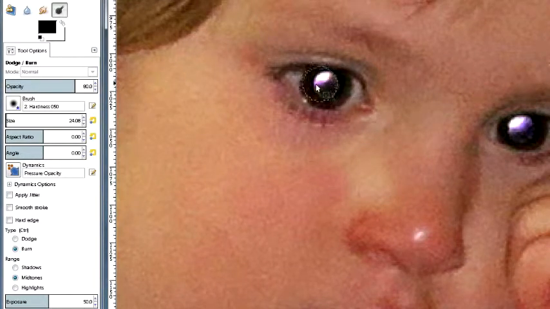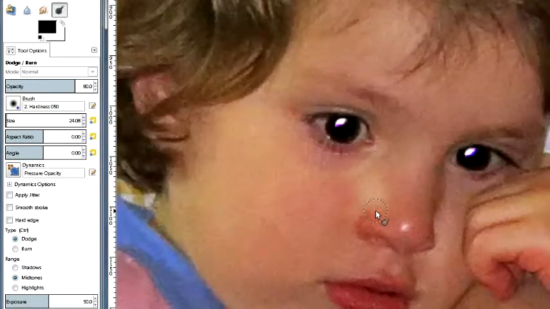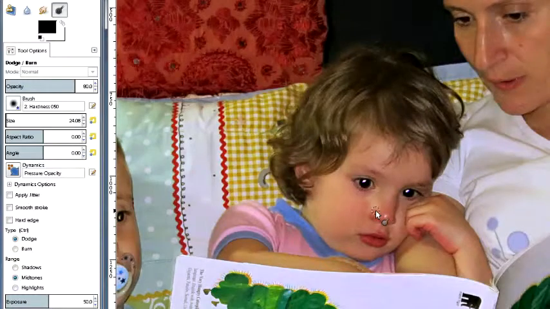Now, I'm painting over the whole area of the pupil here, but because I'm using midtones and not highlights, the midtones are affected, but the highlights, you can see, aren't being affected by this brush. That's what I wanted. Come over to the other one and start painting out that kind of middle grey area which was really ruining the shot, and I've turned it to a black colour. Let's zoom out with this. Take a look at this.